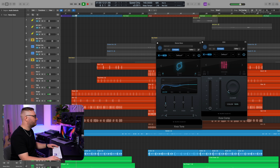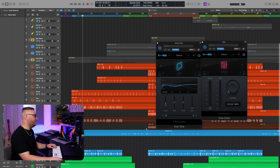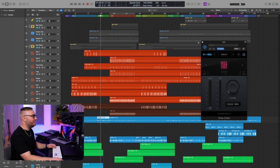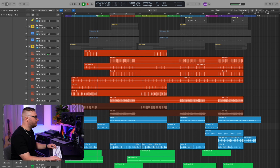I turn the 808 up significantly here with the fader, and that's also helping it feel bigger as it gets into the chorus. Now the sample here in the pre-hook has kind of a bass built into it. So what we want to do is actually separate this, because we might want to process this differently than we're processing the rest of this sample track. So anytime this bass appears, which I believe are these three times, I'm going to call this sample plus bass and move these regions down to it. So we're going to have to process this one a little differently.